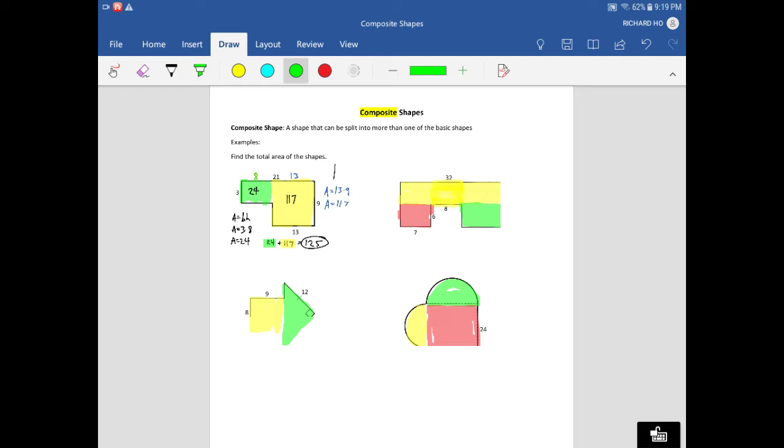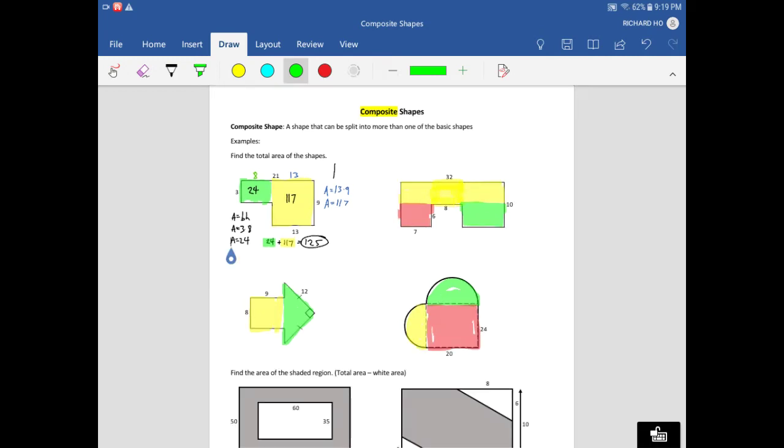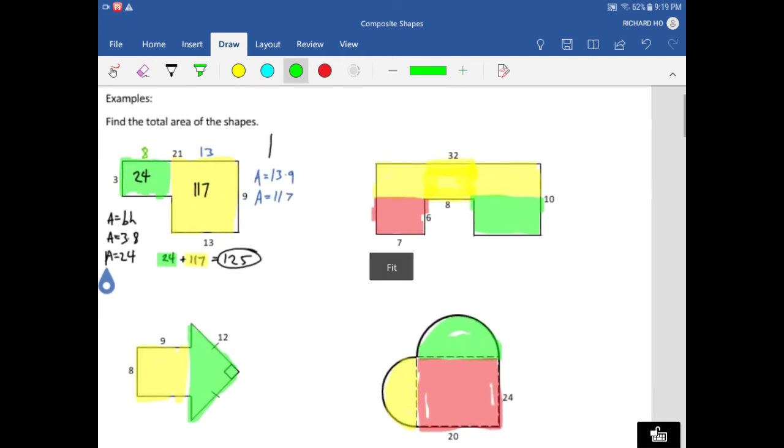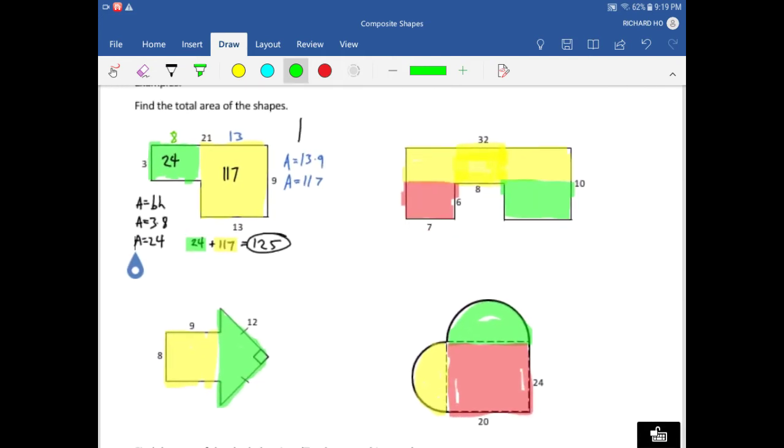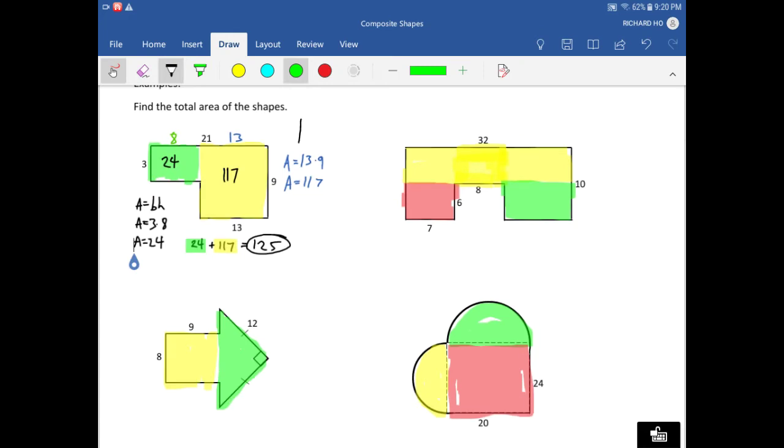So this one's going to be the same thing. I'll just run through it real quick. So for the yellow, it's going to be 32. The height of the yellow here, the whole thing on the left is 10. I might as well go through it. Yeah. So yellow is 10, and green is 6. We know that's 6 because of this 6 here. That means this is 6, this is 6. That's 4, this is 4, because the red and the yellow height together is 10.